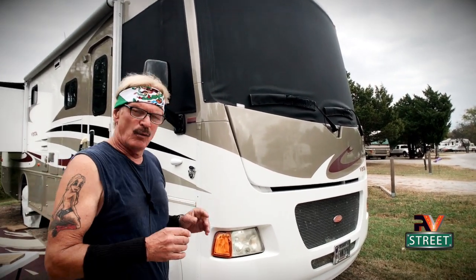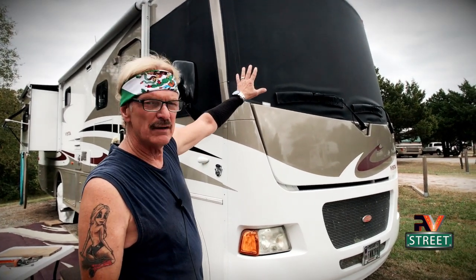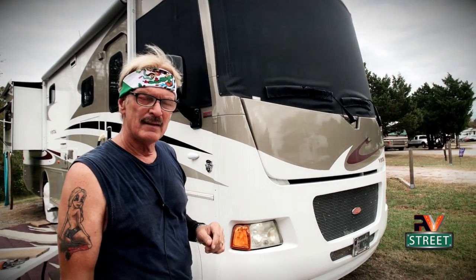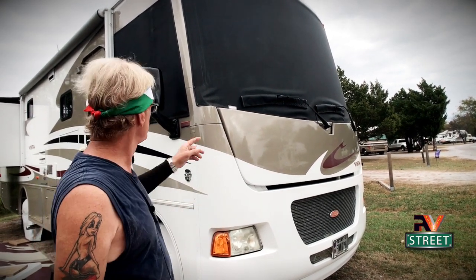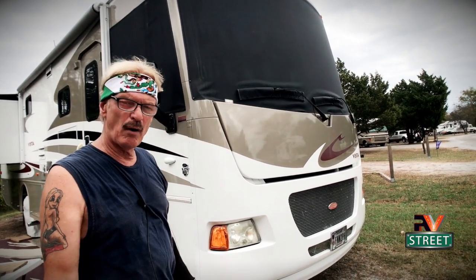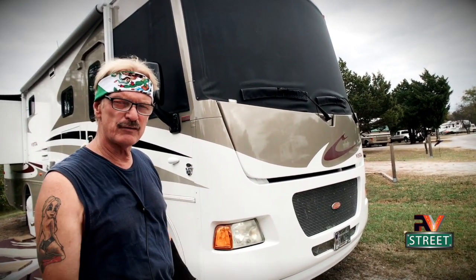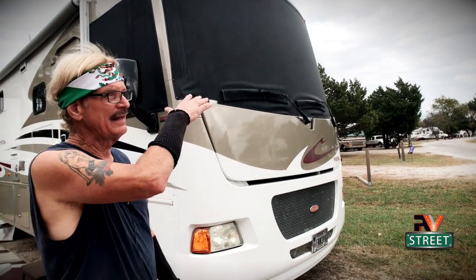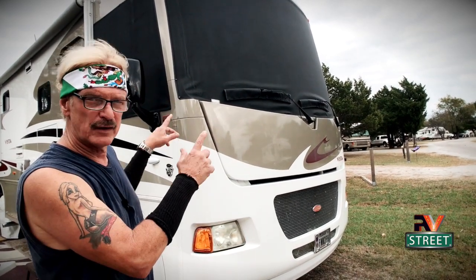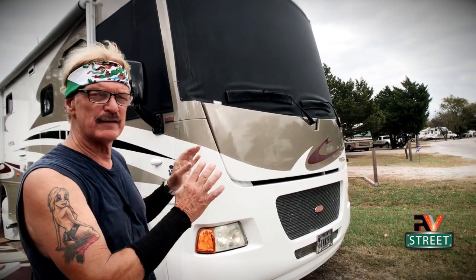I kind of want to go back in history a little bit. When we first got this coach, I knew one of the things I wanted to do was to have window shades on the windshield and also on the passenger and driver's side. I initially looked at possibly getting the magnet shades — the ones that stick up on the windshield with magnets — but I also wanted window shades on both sides of the coach when we're parked. Our coach is a 2012, so we didn't have the power shades that some newer coaches have on the inside.